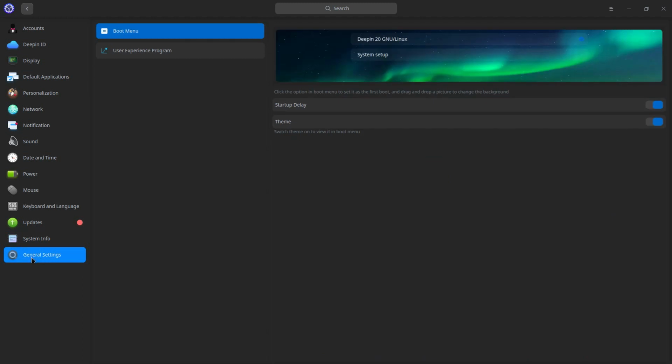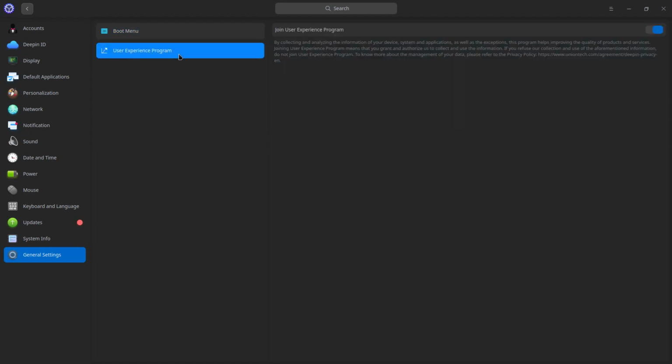And in the general settings, we can configure the startup delay or the grub bootloader theme that we want displayed, which is a nice touch, but probably most of the people are not going to bother with this anyway. And finally, we come to that user experience program that we talked about at the beginning of this video. And this relates to the end user license agreement and to their privacy policy. So let's click on that.